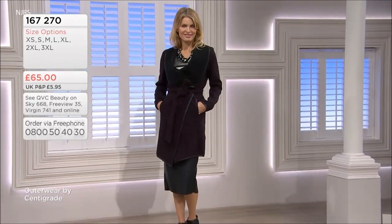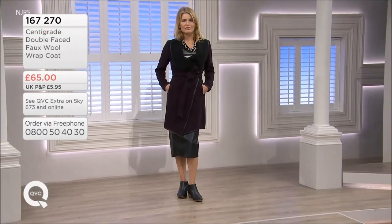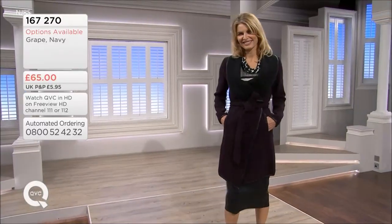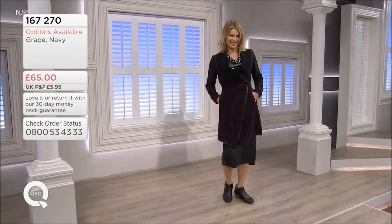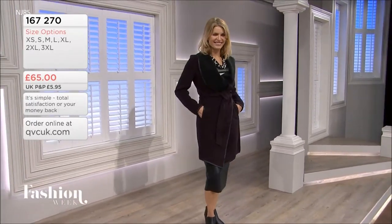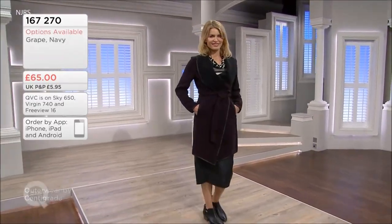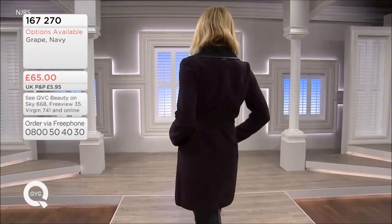It's really flattering as well. We're talking about a blanket feel, but you can see there's more of a tailored finish. The neatness when you put this on — it's £65. It's a faux wool wrap, and we'll be chatting you through this in just a few moments. Once in a blue moon you get something like this. Look at the cheeky split up that skirt — the shape when it's done up is so beautiful. It works beautifully left open.